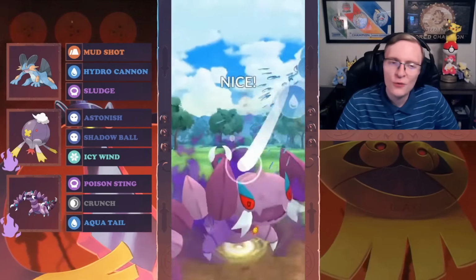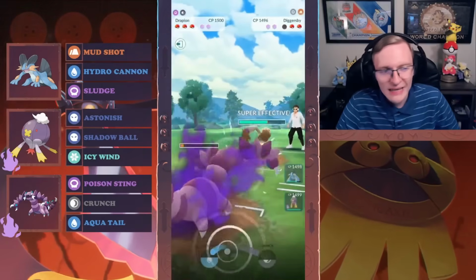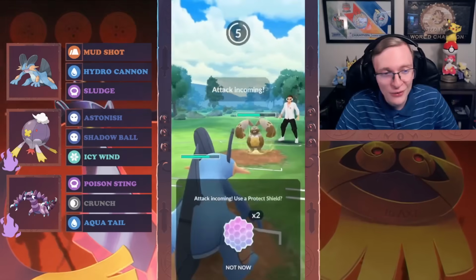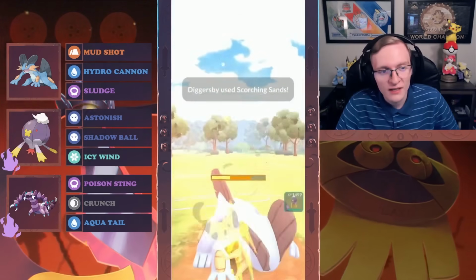At this point, I don't know if I should just swap out here, because I do have two Pokemon good into this Diggersby, but maybe Switch Advantage could also be more helpful for us in this game, so I'm going to let all of that energy go. Unfortunately, we get a one-turn lag on entry here, which means we do miss out on a Mud Shot. Hopefully that's not going to matter this game.